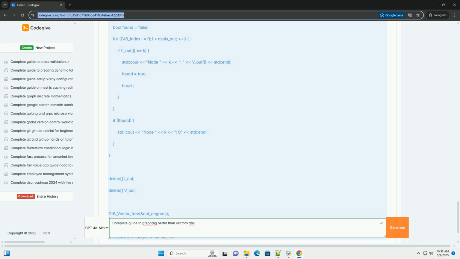GraphBLAS implementation. 1. Damping factor: introduce a damping factor d, typically 0.85, to account for the probability that a user randomly jumps to another page. 2. Normalization: normalize the adjacency matrix such that the sum of each column is 1, this represents the probability of transitioning from one node to another. Handle dangling nodes, nodes with no outgoing edges, by distributing their PageRank evenly to all nodes.